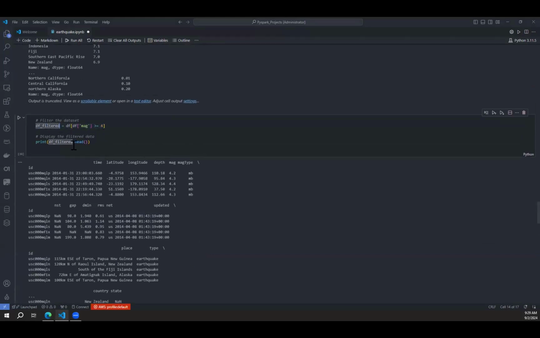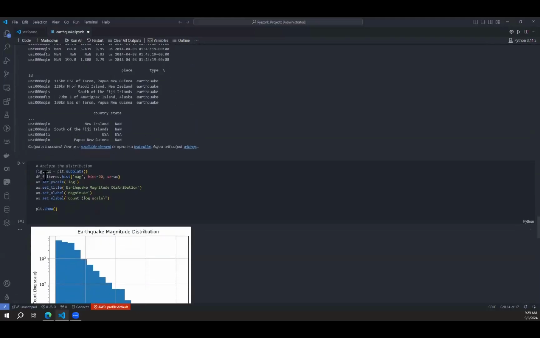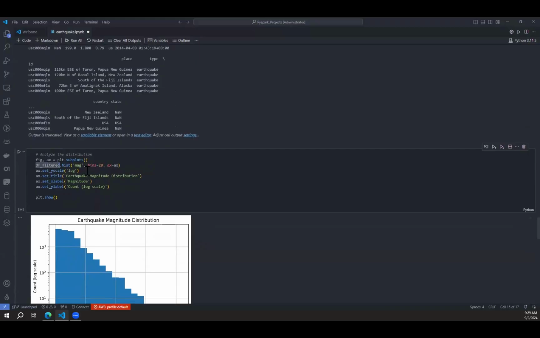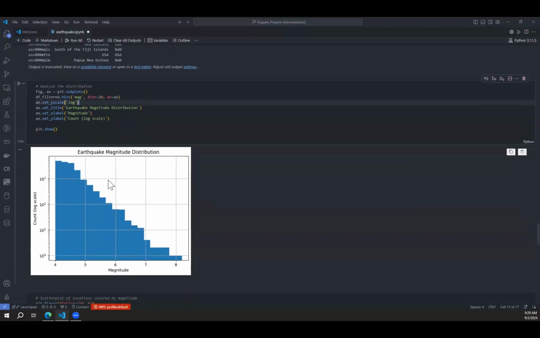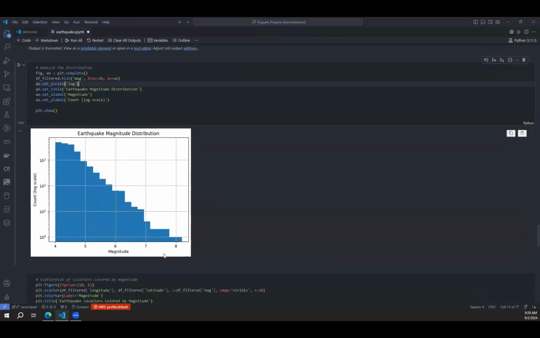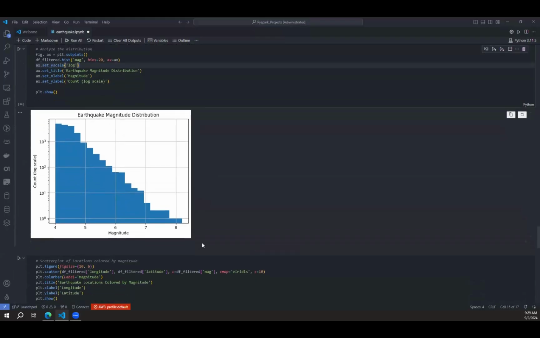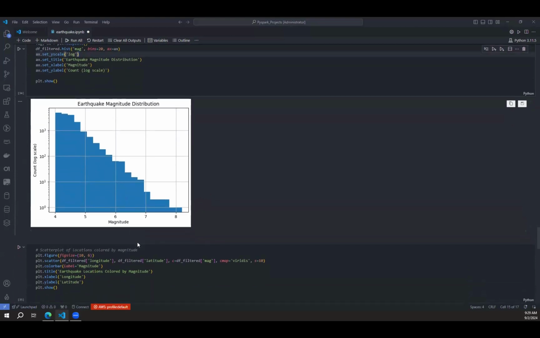So this contains my filtered data, and on that filtered data, I applied the histogram with MAG on the logarithmic scale. I've just set the distribution name kind of a thing. So this is the distribution saying that as the magnitude increases, the count on the logarithmic scale decreases. So the count is exponential to the magnitude on the logarithmic scale.